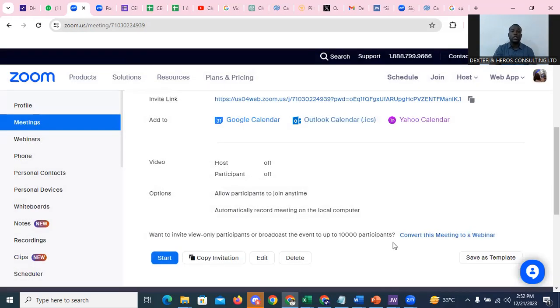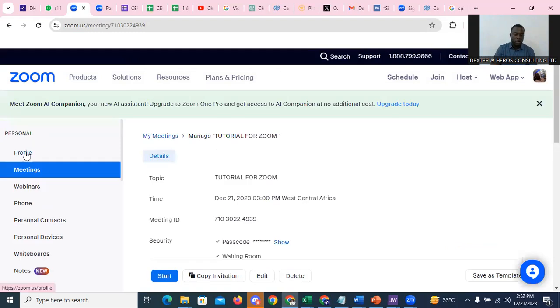But in your own case, you don't actually need to bring anybody into your Zoom session, except maybe you want them to actually monitor what you're doing. You can send them that invite, and of course they will come. Now, as you are making your presentation, all of these things are also being recorded, only if you activate the record button.